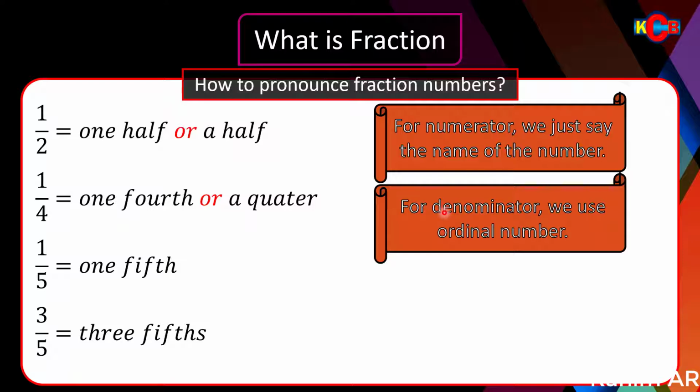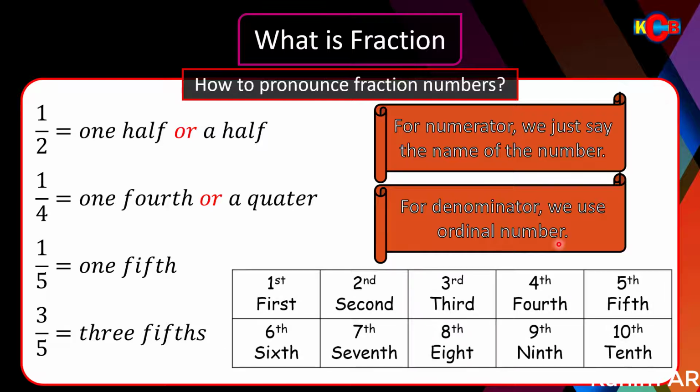What is the ordinal number? An ordinal number is a number defining the position of something in a series. We can see the usage of ordinal numbers in dates such as 1st September 2021. We don't say 1 September, but we say it as 1st September 2021. There are some examples of ordinal numbers.